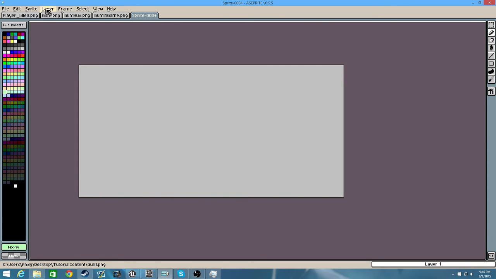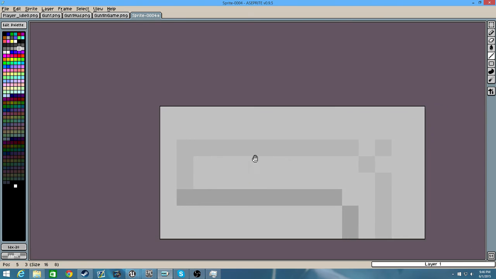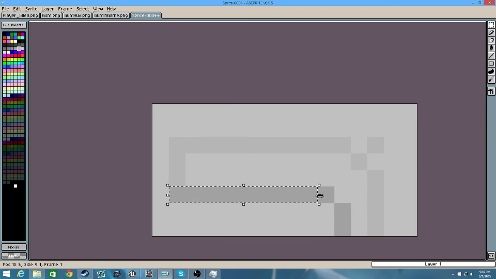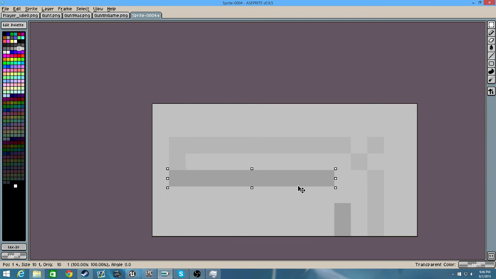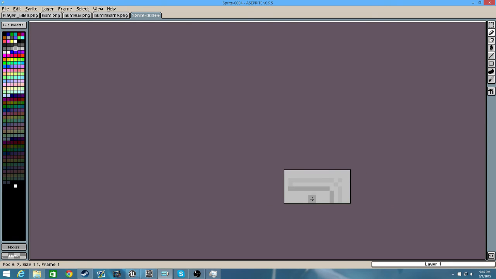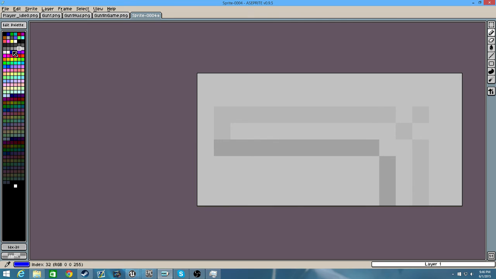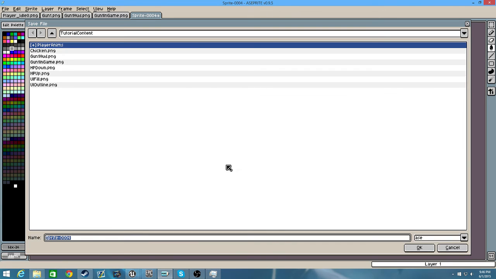And I can say, let's just make this pretty simple. This would not be very effective as a real gun. Probably, I don't know. Yeah, that looks beautiful, doesn't it? Perfect.